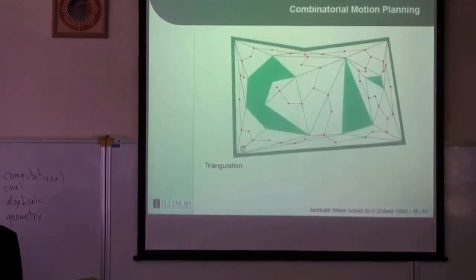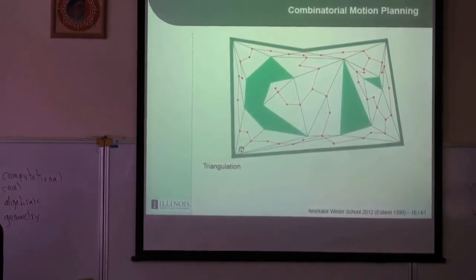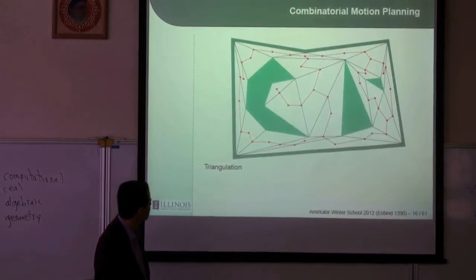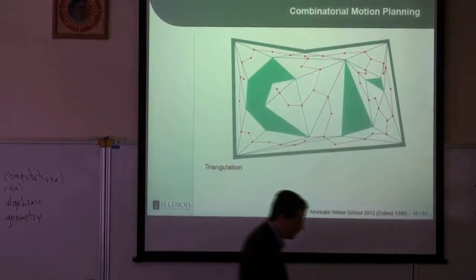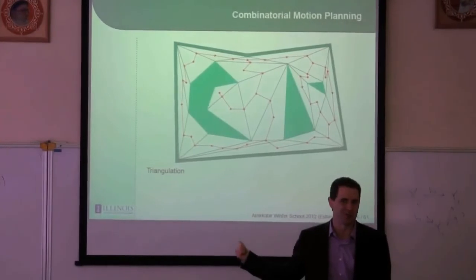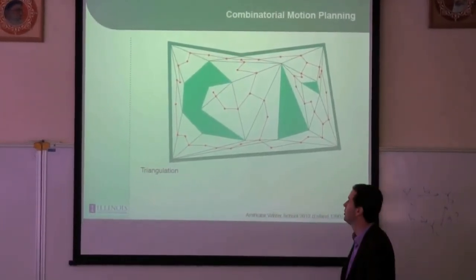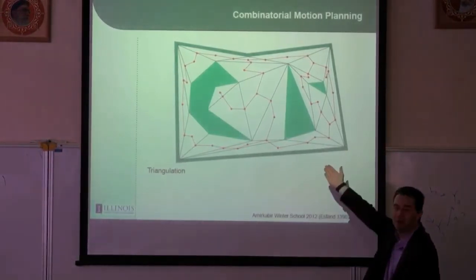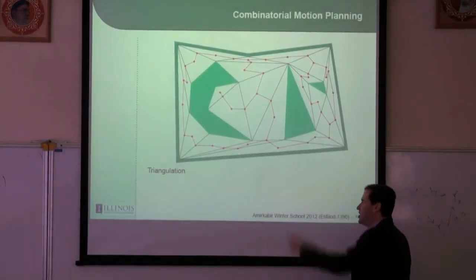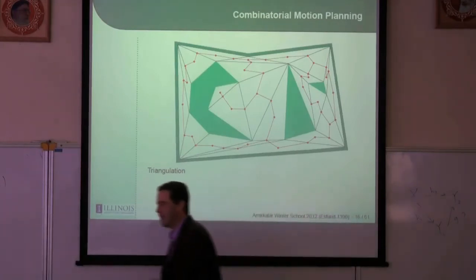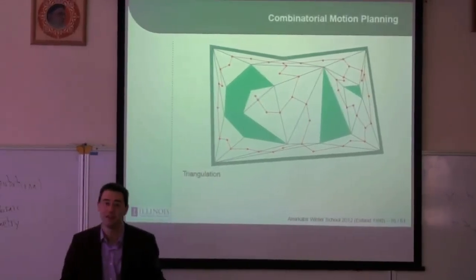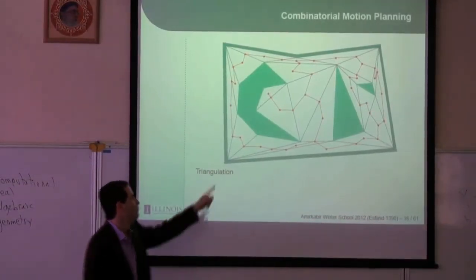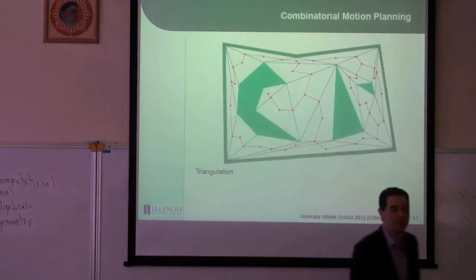Now let's go back. Let's suppose I'm in a very simple two-dimensional space. If it's a two-dimensional space, I can do this kind of triangulation, which is not the kind I showed you before with sensors. This is the kind you know from computational geometry. I can just take my space, decompose into triangles, and then look at the dual graph, which I wrote in red here. And then if I want to get from any place to any other place, I just look at what triangle the robot is in, go to the centroid, and then continue connecting here, right? Just follow the path to whatever triangle I need to get to, and I'm done.